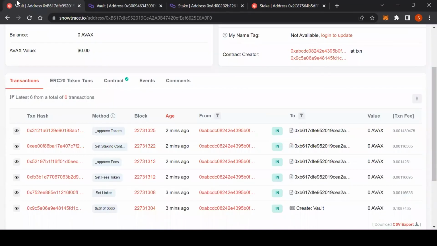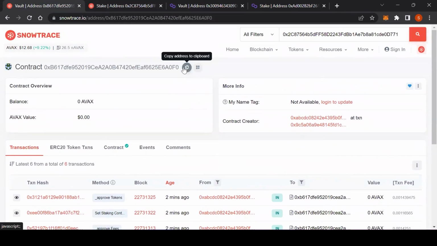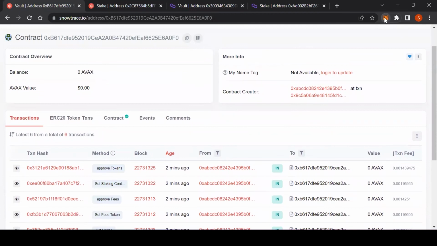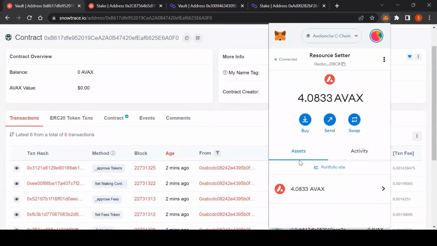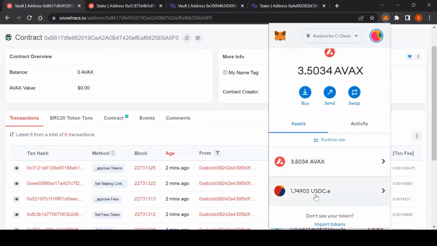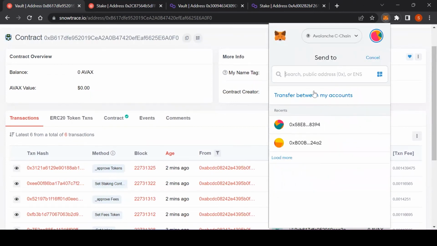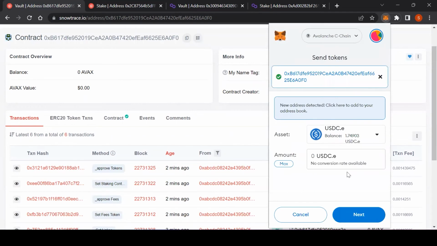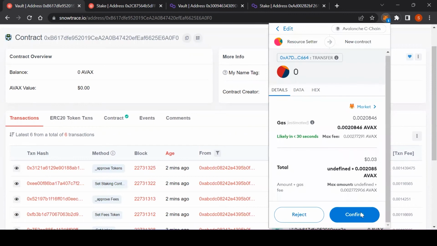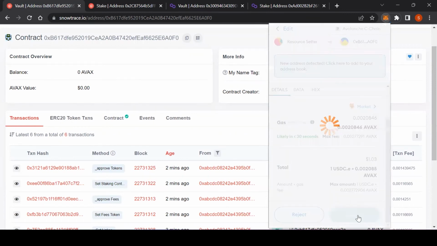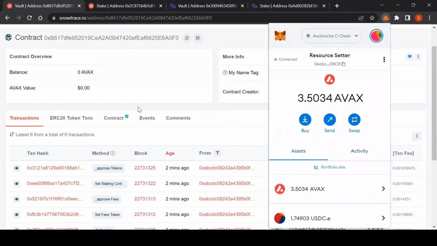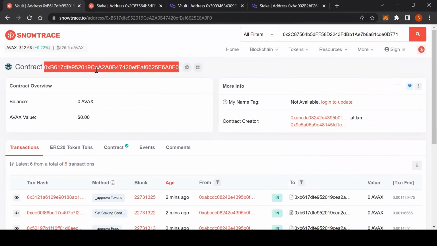Now we would like to transact from Avalanche to Polygon. So we'll send some fee tokens first to the Avalanche network so that it can pay our bridge. So we have kept Polygon as the fee token. Let me send some fee tokens to my contract, the vault contract. Let's say we'll send one USDC. Okay, so I've sent some fee tokens to my vault contract so that it can pay the bridge.